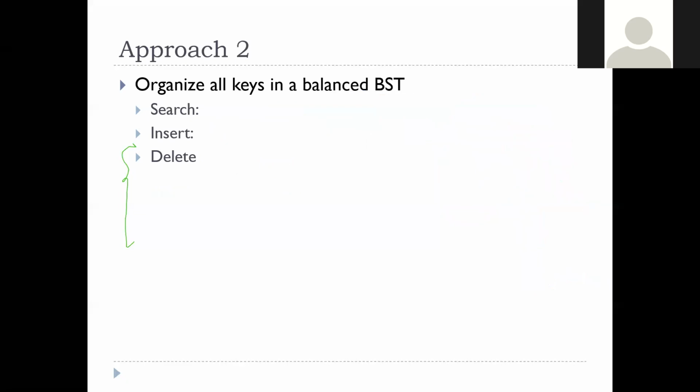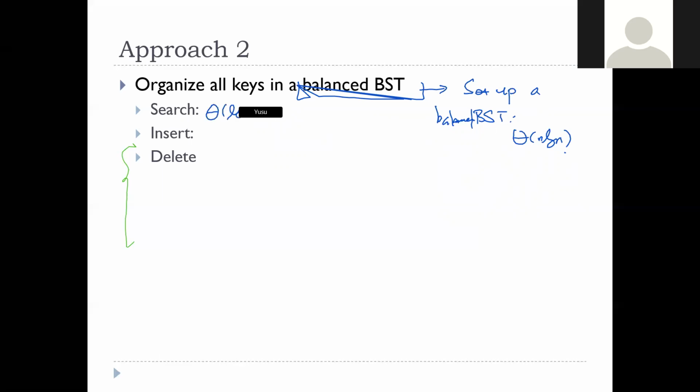Of course you may say, well, but we already learned something better. Indeed, if I use a balanced binary search tree to store all these numbers, then we didn't talk about setting up a balanced binary search tree. That takes n log n time, same as sorting. But still, once it's set up, search, insert and delete are all very efficient. All of these are log n time, so better than the array and the linked list that we've seen so far.